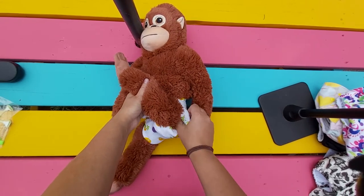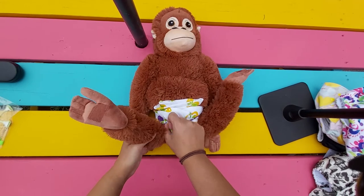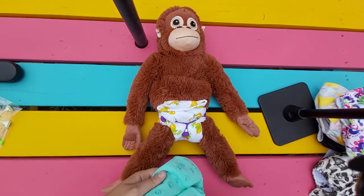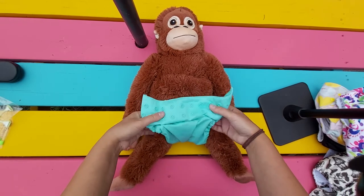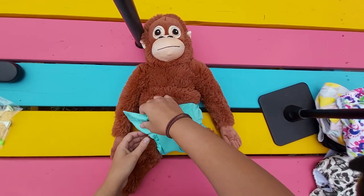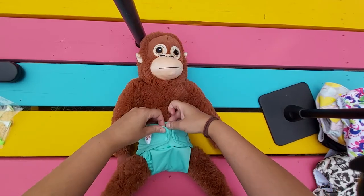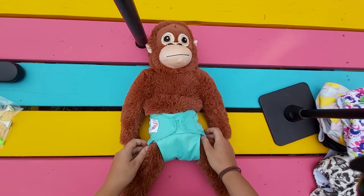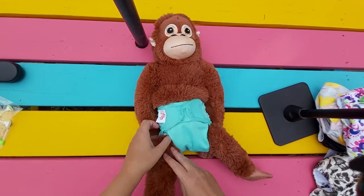Then check the legs — you want to give that a good roll if you can, just to keep it all in there. This model has very skinny legs so it's not that easy to achieve. Take your wrap and fit that through there, nice and flat on top, up and over. Push this up if it gives you a better seal. Make sure none of the absorbent part is poking out, which is hard with these skinny legs, and you'll find this with newborns — it's a little bit harder to achieve.